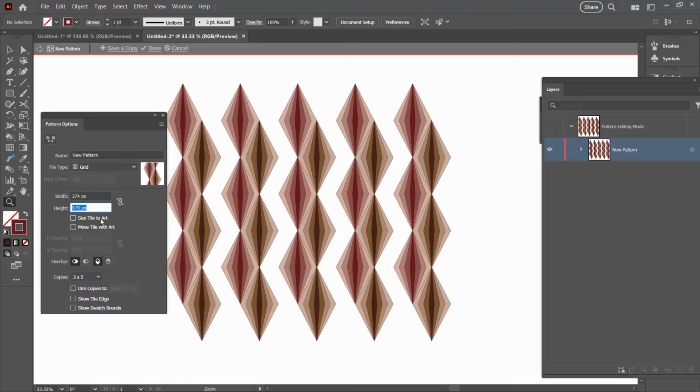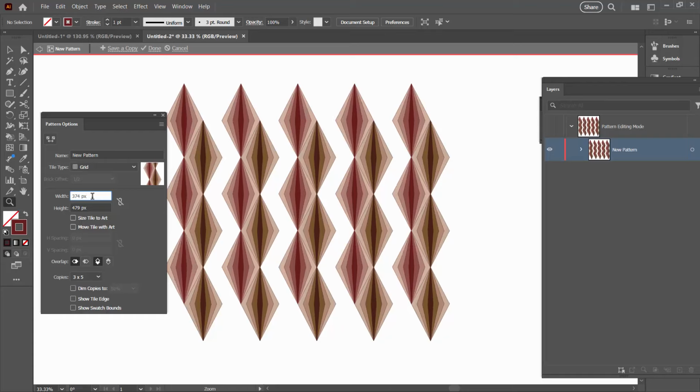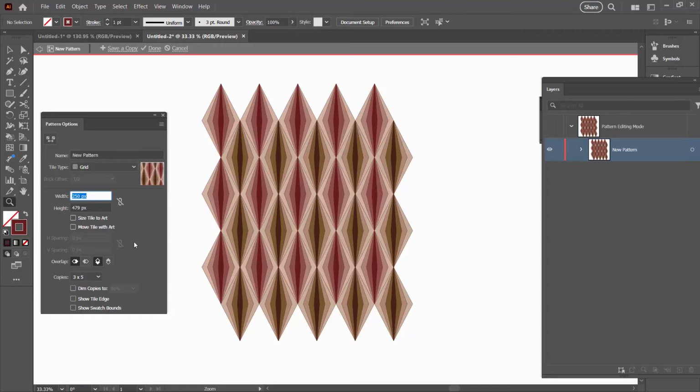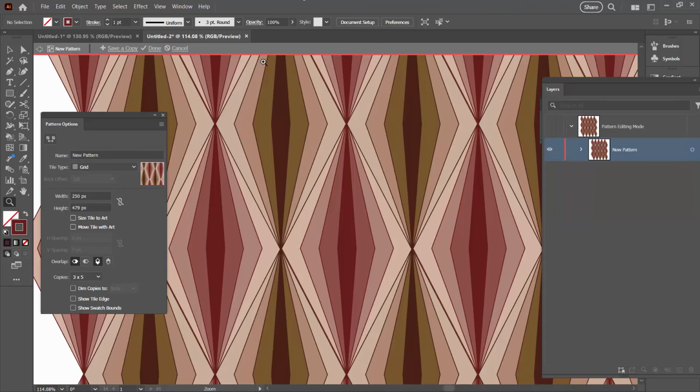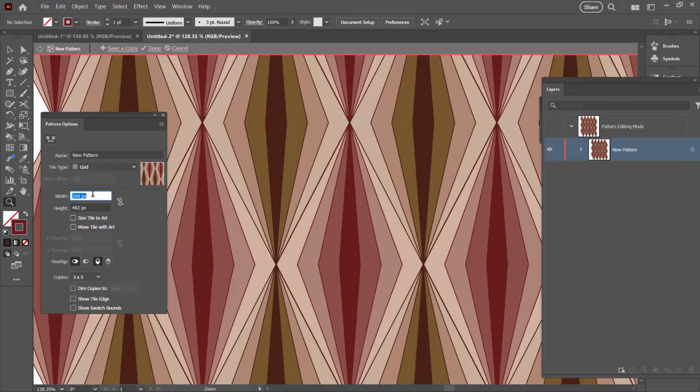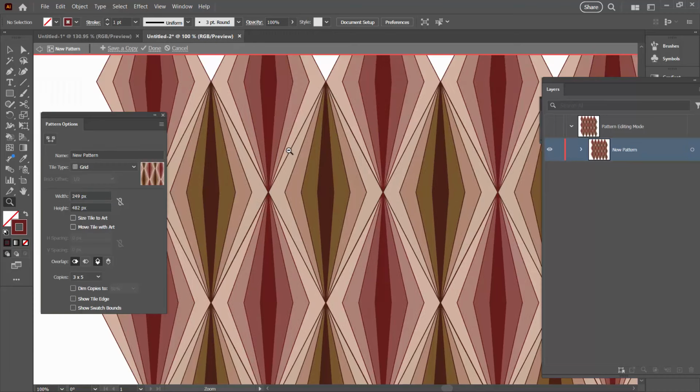Now obviously we want to bring it in as well, so I'm going to click here and again Shift up arrow or Shift down arrow to move things across. Need to make sure that these are lined up really well, so I'm going back to my zoom tool, going to zoom in here to make sure that this alignment is correct. Can see it's out a little bit here, so let's just see what's causing that. Okay, so it was a combination of width and height, and I've just adjusted them slightly, and I'm looking here at the joins that I can see on the screen, and everything is looking really, really good. So let's just zoom back out again.